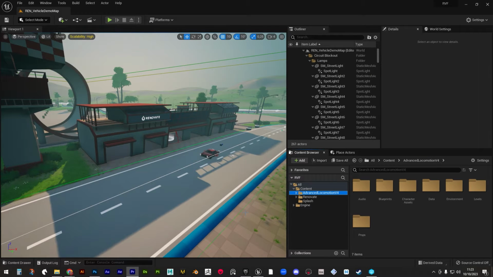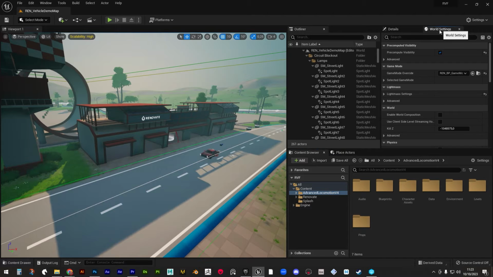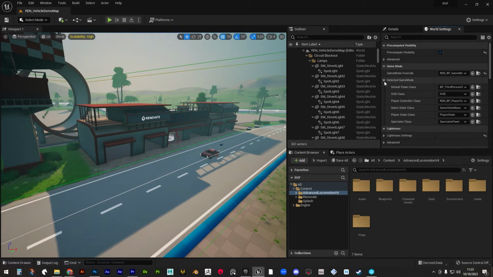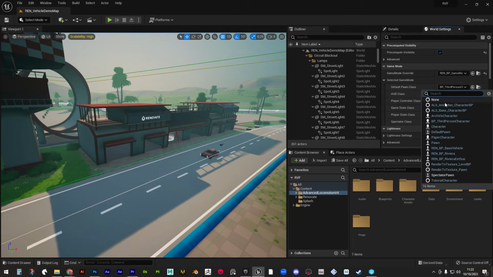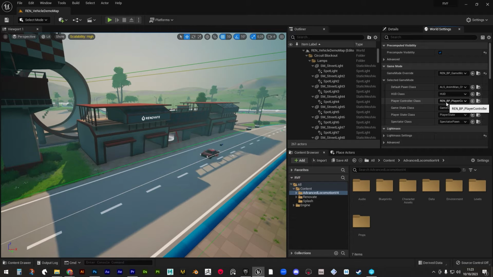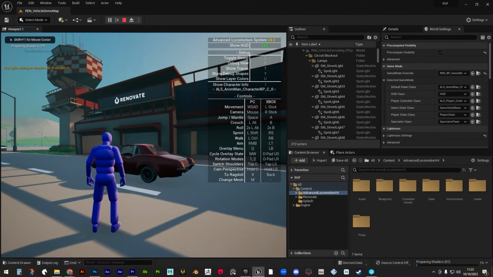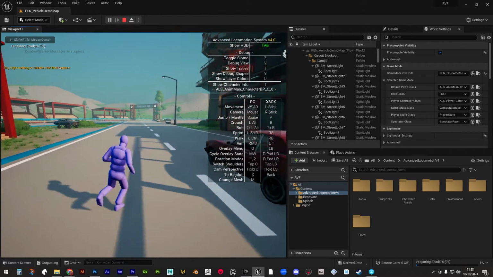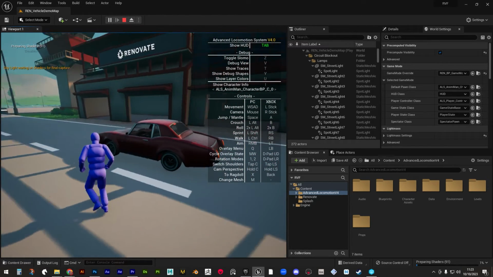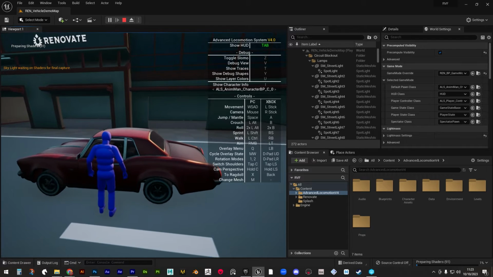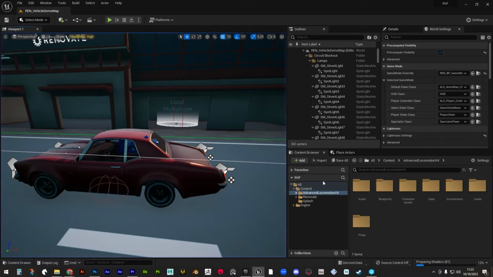First, let's see how bad the situation is by changing default pawn and player controller in our game mode override parameters inside the world setting panel. RAM player controller is widely used, so we only change it temporarily now, but by pressing play, the character should work completely with this setup, allowing us to check if everything has been migrated correctly. Of course, we can't interact with any vehicle right now, so let's revert to RAM Player Controller as our Player Controller class and see what happens.